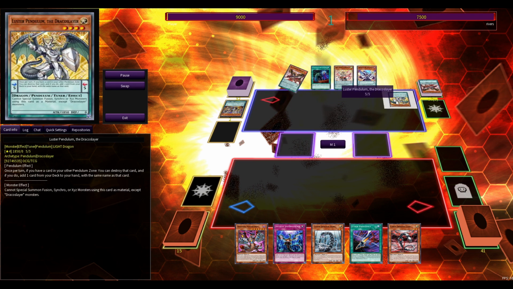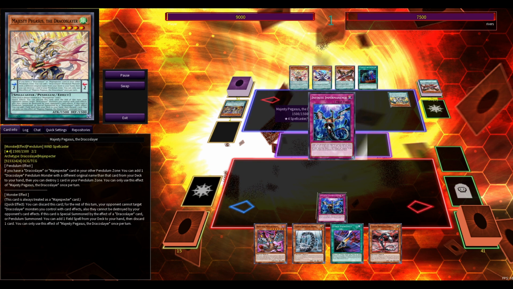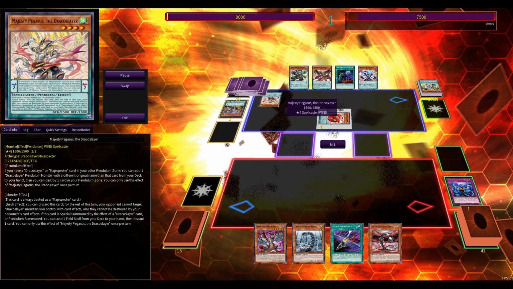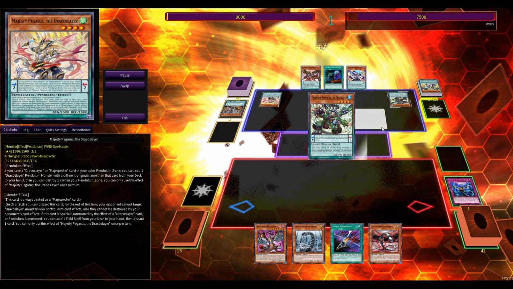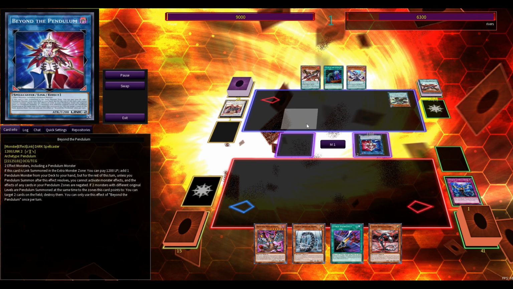So he's gonna use the Luster Pendulum and then add that. And then this is one of the newer cards, Majesty Pegasus. I don't really know what to imperm against this deck because I'm just not familiar with it at all. I know the Sadzi can add the Sky Iris. I know Beyond the Pendulum is also a very good one to imperm. So, I mean, this is what happens when you're not familiar with the strategy and you try to see what happens. And so now there's the Beyond the Pendulum to add.